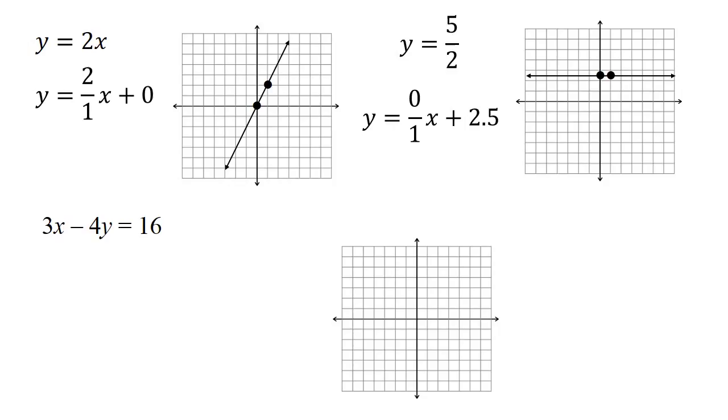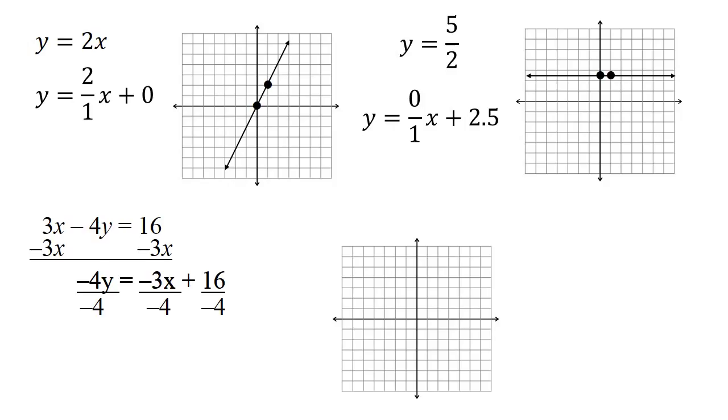Let's look at 3x minus 4y equals 16. The problem here is this is not in the slope-intercept form. To be in the slope-intercept form, I have to have y by itself and everybody else on the other side of the equation. So that's the first goal, is to subtract 3x from both sides of the equation. Again, the 16 and the 3x don't combine. 16 does not have an x, they're not like terms. And then I'm going to divide everybody by the coefficient of y, divide everybody by negative 4.